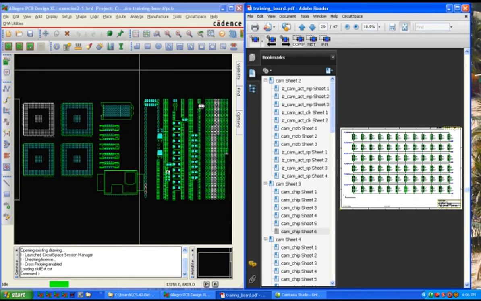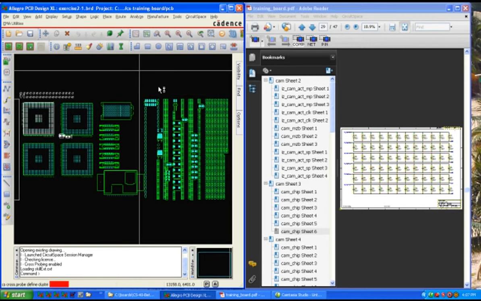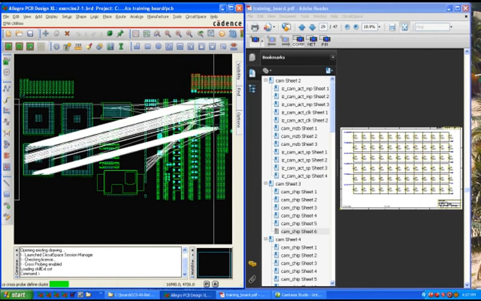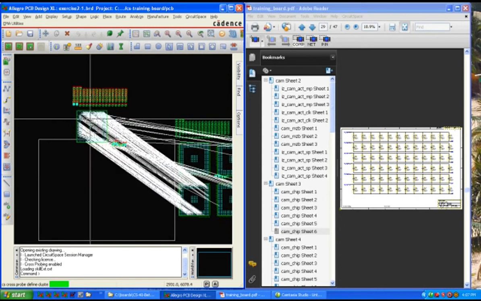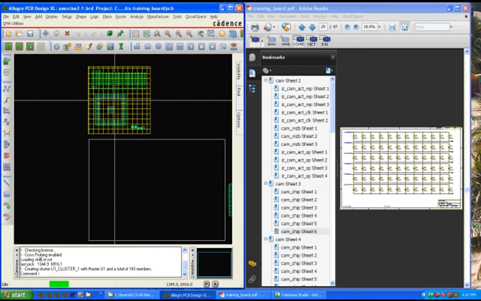But unlike cross-probing with other environments or other methodologies, you can also click on a right mouse button and say define a cluster and reposition the parts. So what this will do is it'll take all the elements from where they were currently sitting and put them all on your crosshair. And whenever I drop the elements down, it'll create a cluster out of them.